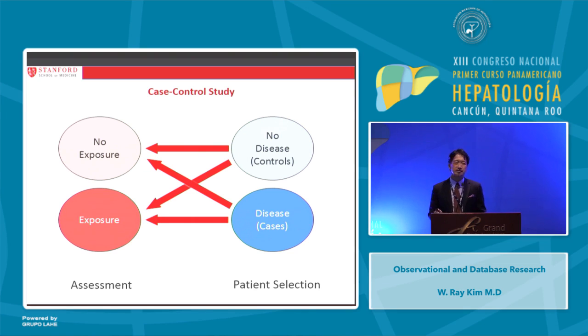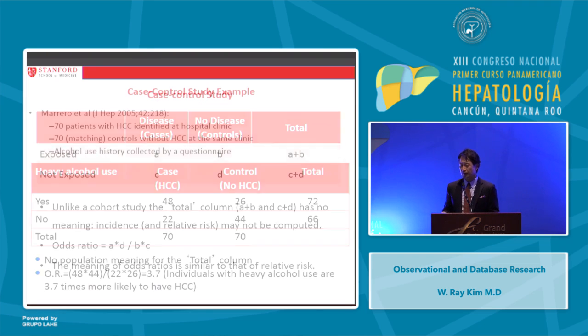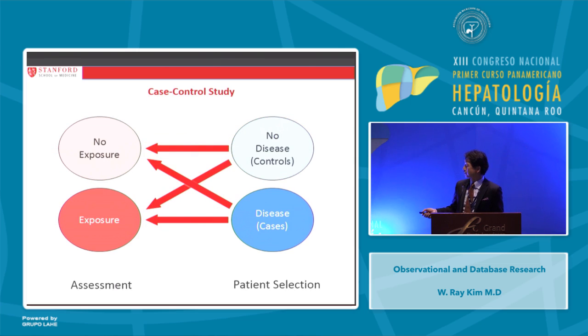So this is how it goes. For the case control study, you don't start on the left side. You don't necessarily have the exposure information at the beginning of the study. You're doing the study today, where you have people with disease and people without disease. Here, the cases are people with disease, controls are people without disease. And then your study is about whether the cases and controls had exposure in the past.